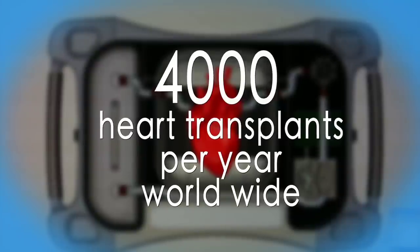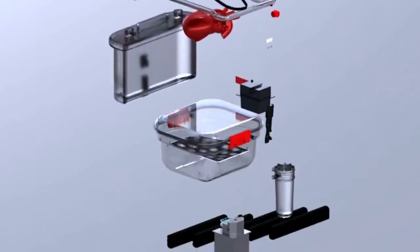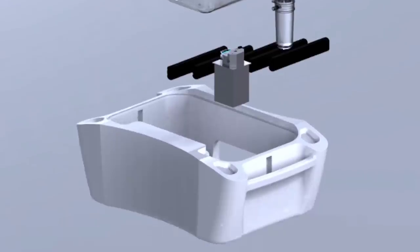We're doing about 100 heart transplants in Australia a year, and worldwide around 4,000 per annum. The technology as we see it for this device is that the machine alone can accommodate different disposable modules for different organs in the same device, serving a much wider market — lungs are probably another 4,000 a year worldwide, while livers and kidneys run into many thousands.